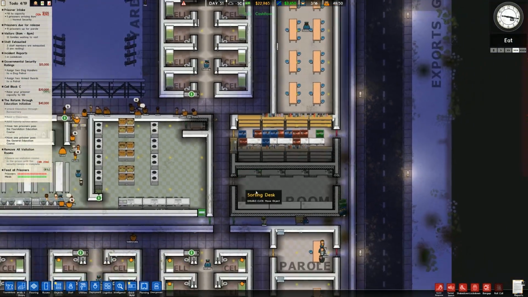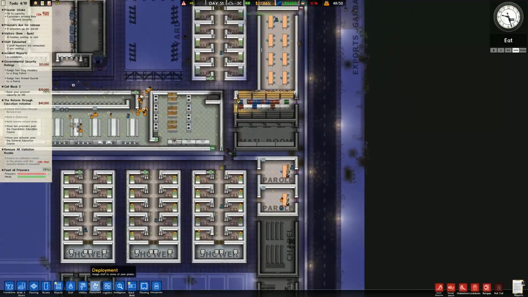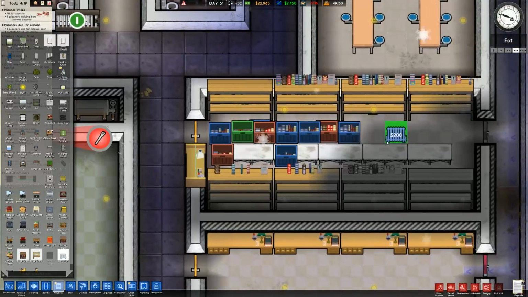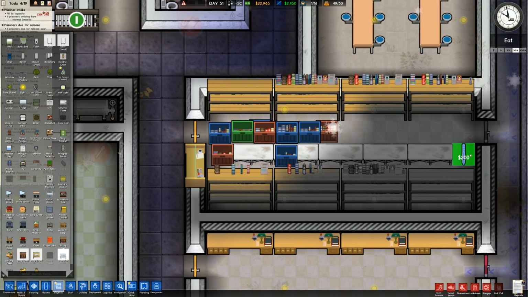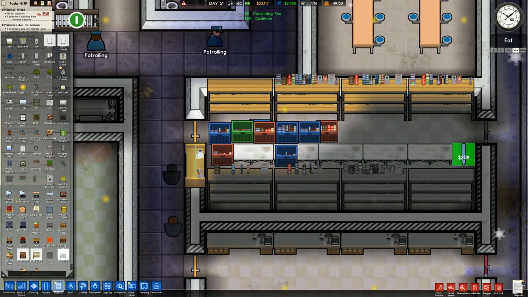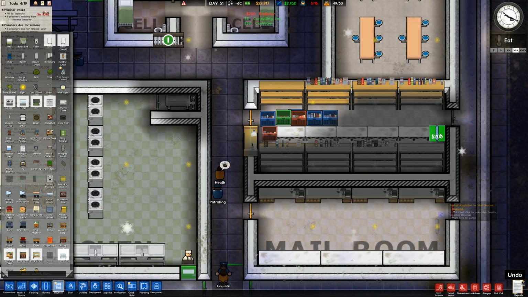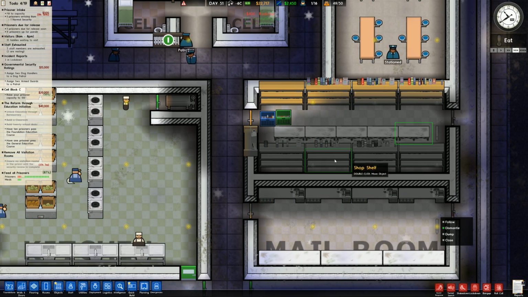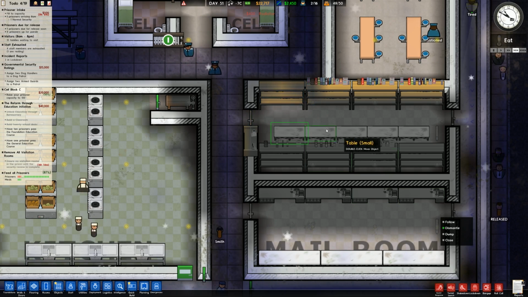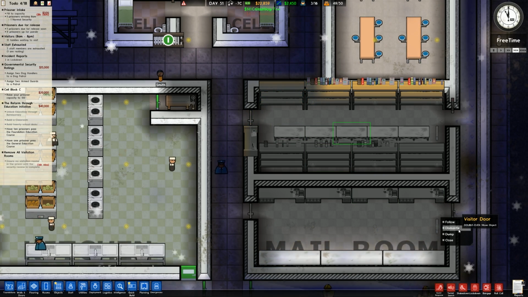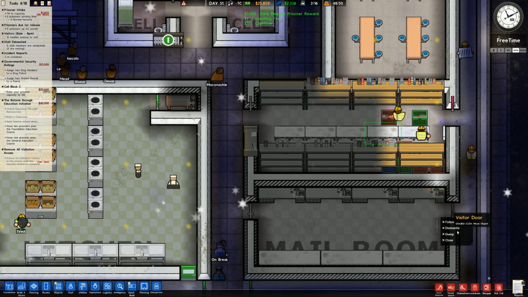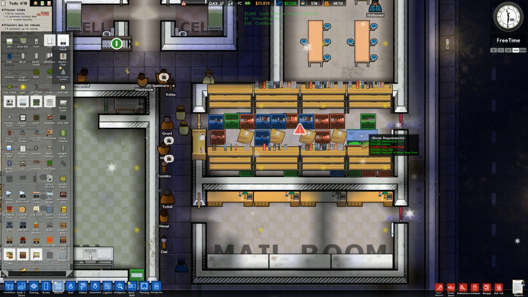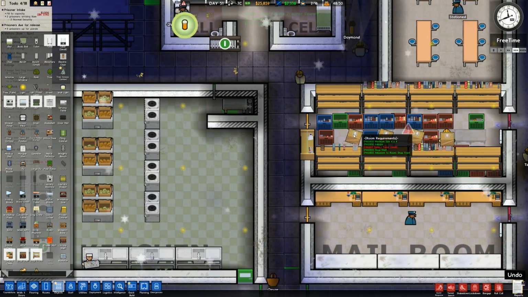heating once again, because the mailroom has not got any heating in it. You have to remember that every single building requires this, so I'm going to place that at the back, that at the back, and then I'm going to remove that table. I'm actually going to dismantle all of these tables and shift them back over a little bit. It's some work, I'm aware, but I think it's work that's worth it. A bit more room there.